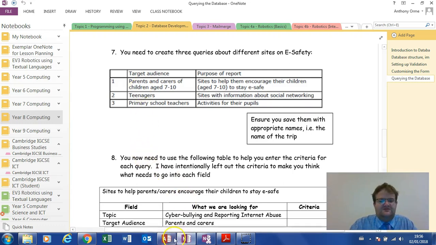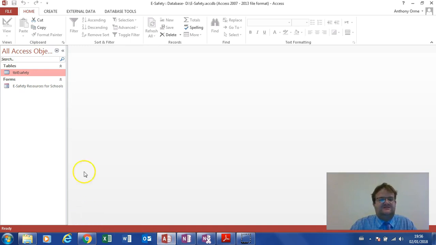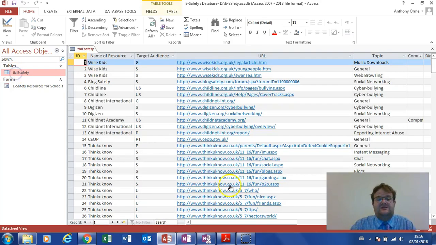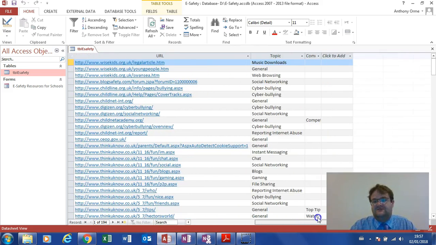Now, to access our database, I already have my table that I've set up, and if I double click, this shows me all the records in this database of eSafety resources. The 2 columns that we are going to use to help us search are the target audience and the topic.